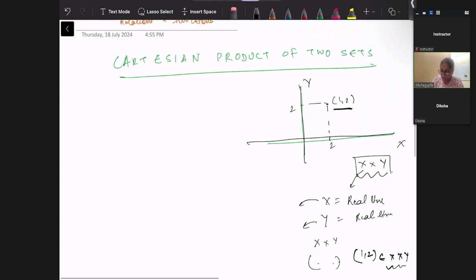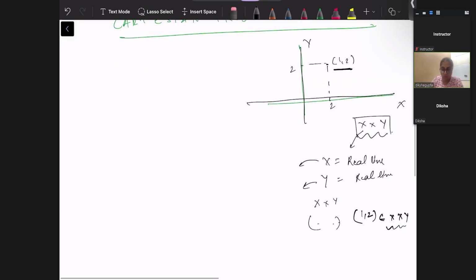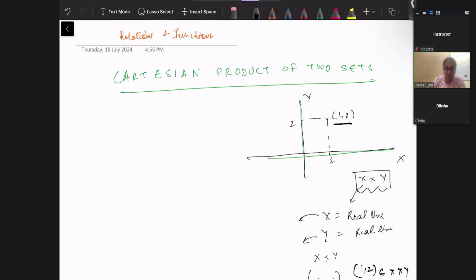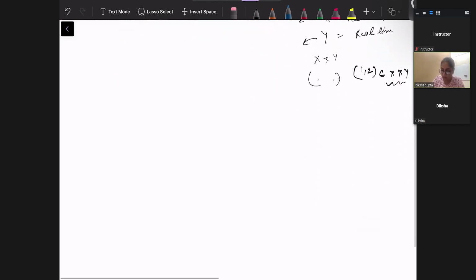Again, this was just to give you a motivation, that you have already seen such Cartesian products, just not under the name of Cartesian product, right? So we'll define the Cartesian product. Okay, so in maths, definitions are very, very important. You have to be very precise with the definitions, and there should not be any ambiguity in the definition, right? So, what will be the definition?